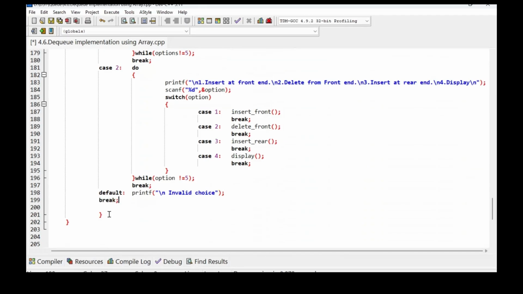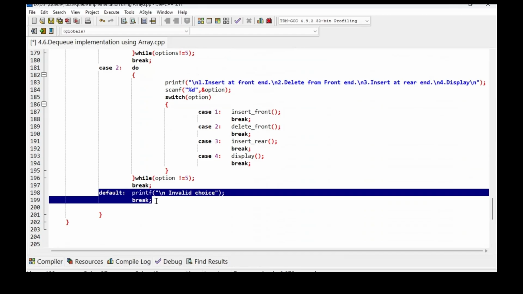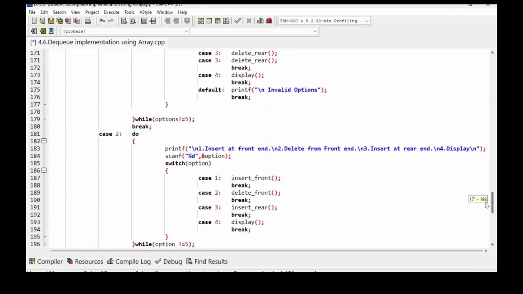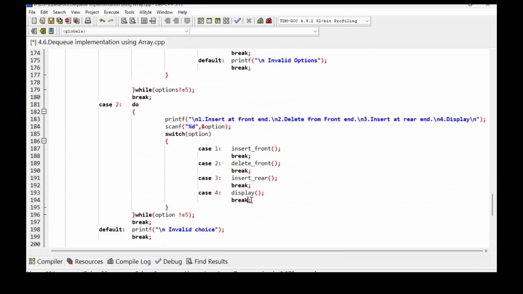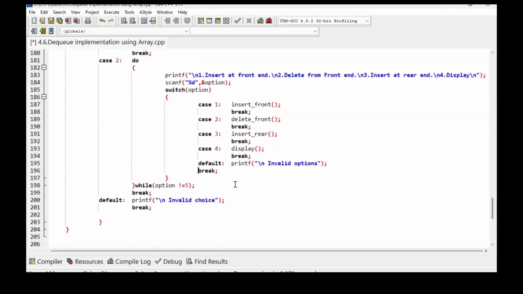Here also we have not written the default for this one. So let us write down default print invalid option once. Then we have to write down the break. Let us check: while, switch case, break, then the break, then default break, while.